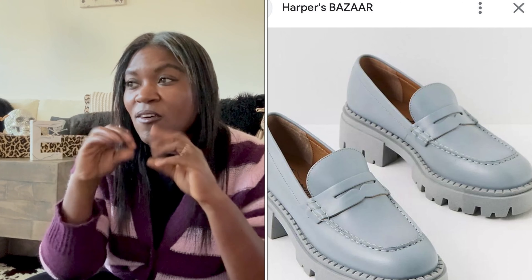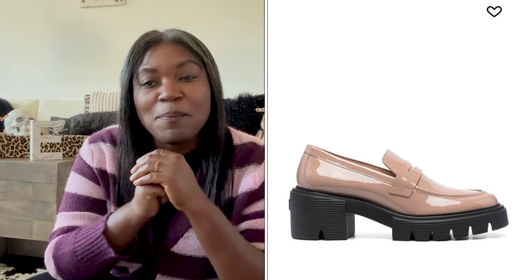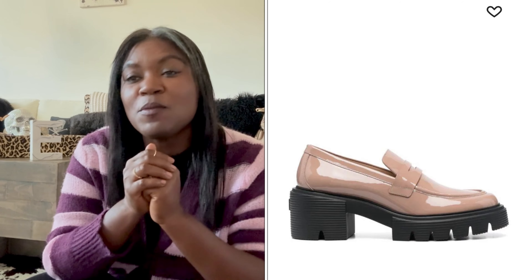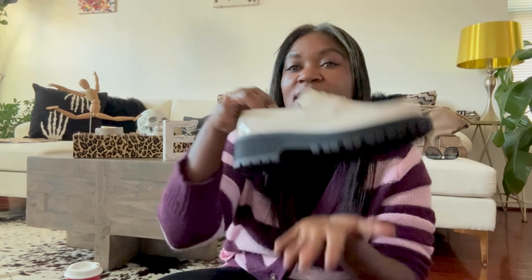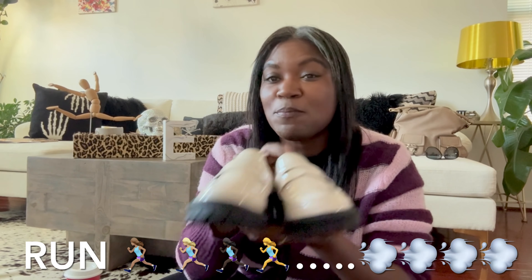Next up, the chunky loafer has been all across the fashion pages — every single designer has a version of a chunky loafer. Well, if you do not want to drop the pretty penny for a loafer, again I happened to be in Gabriel Brothers and I came across these patent leather beige loafers. I picked these up on sale for all of $11. They look way more expensive. When I saw these and I tried them on and they fit — oh my God, you guys, I was done. If you have Gabriel Brothers, run in there and plug around and see what you can find.